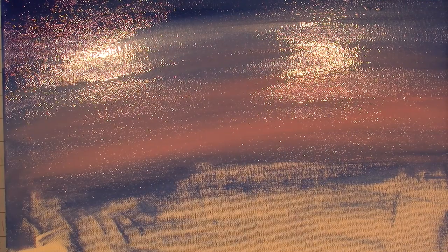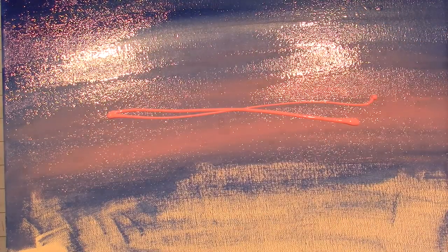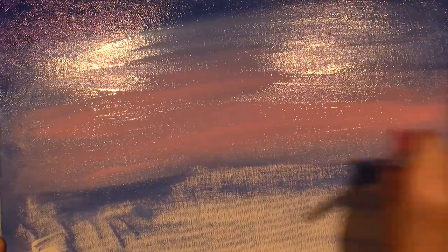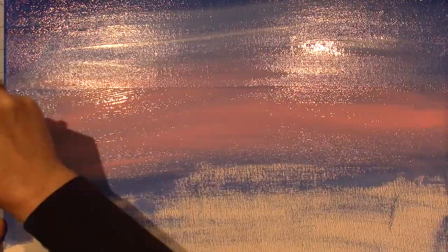I want to pull the pink up a little bit because the houses are going to cover this area, and I want to make sure the pink is in the picture. I'm going to add a little more metallic blue up in the sky too. I did spritz it with water to get it to move — it's just craft paint, but I'd like this to be up in the sky a little more. Maybe leave it a little thick so it makes those lines.